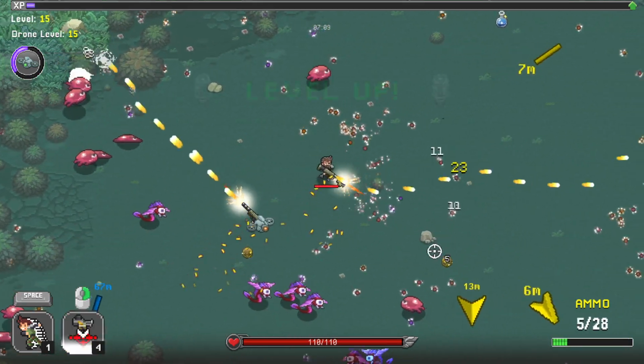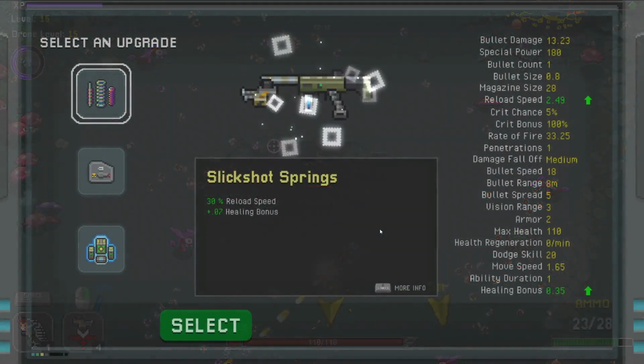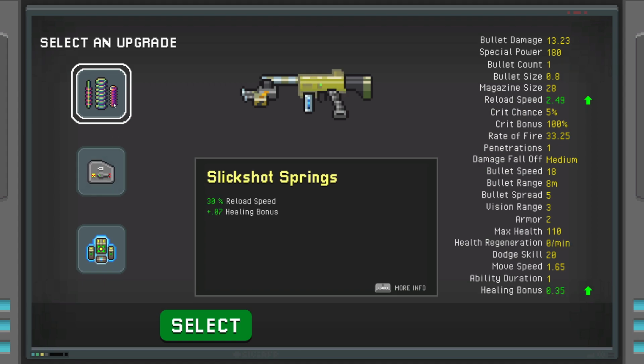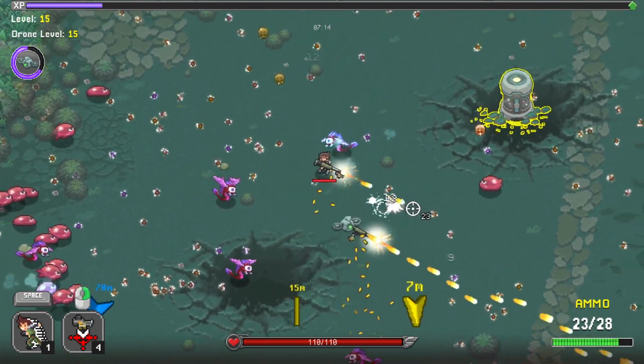See the raw power fantasy of this game. Squish. That drop pod won't actually hurt you. I kind of wish it would. Something to watch out for. More threatening. Anti-safe selector. It gives me regen. No. I need a reload speed so I can keep my DPS going.